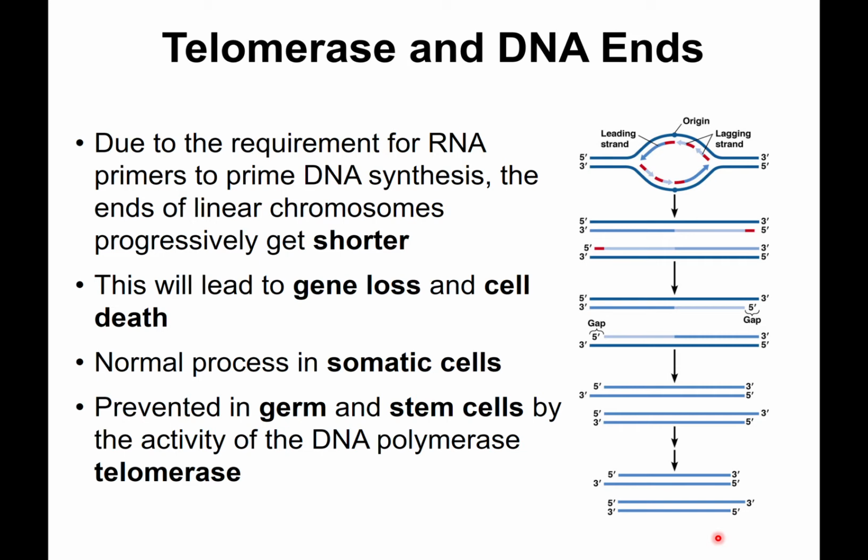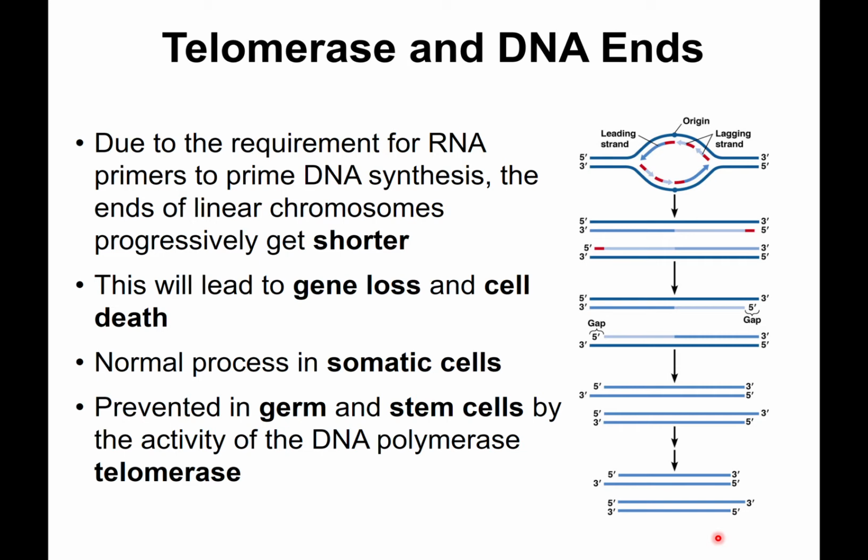For example, think about your skin cells. Your skin cells are exposed to radiation all the time. They get lots of mutations. Do you really want them to survive forever? No, you want them to die over time, and this mechanism indeed helps with their death. It gets them to die after some time. Once they have accumulated enough radiation, or even before, they die, they're done, they get replaced by new cells. However, this is a problem for some cells, such as your germ cells.